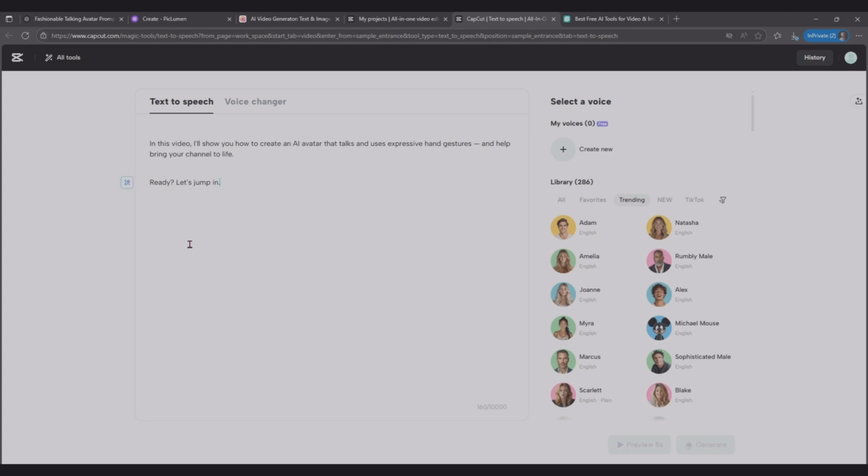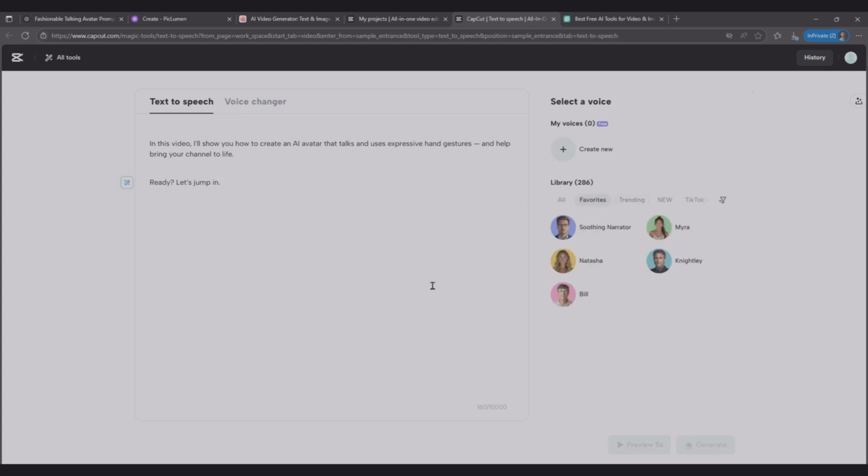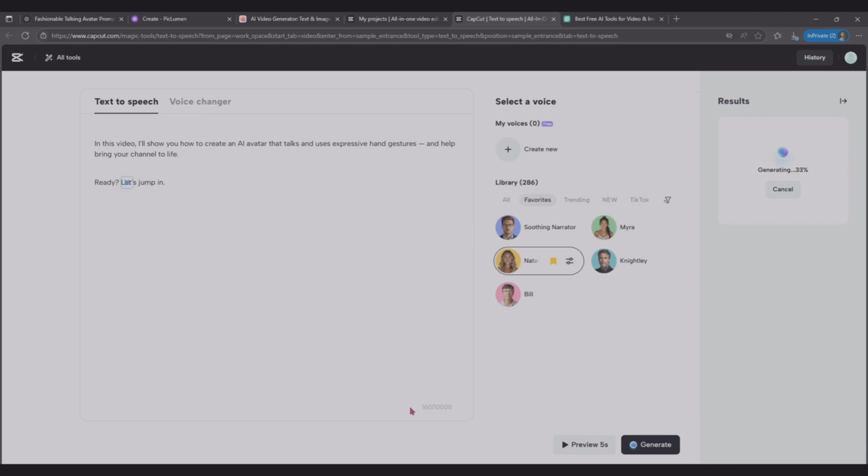Now you can audition all the voices. I have a couple of favorites, and for this one, I'm going to choose Natasha. Hit Generate. Now I wrote my script to match my video's time length. If you're going to go with a 6-second video clip, your script will need to come in just under 6 seconds, like around 5.9. Don't go over. It's better to be a bit short and have some wiggle room than to go over and get cut off.